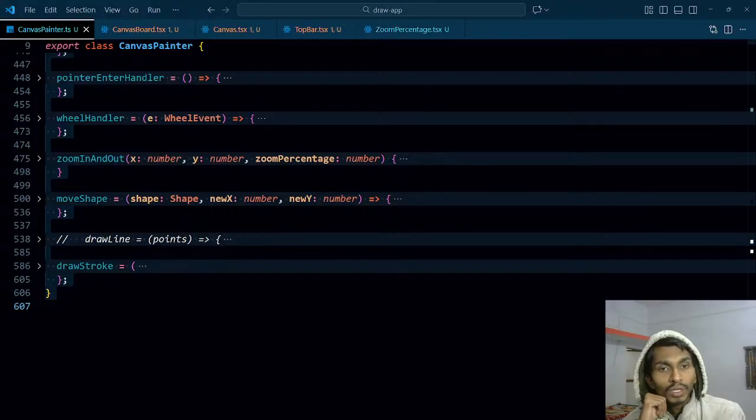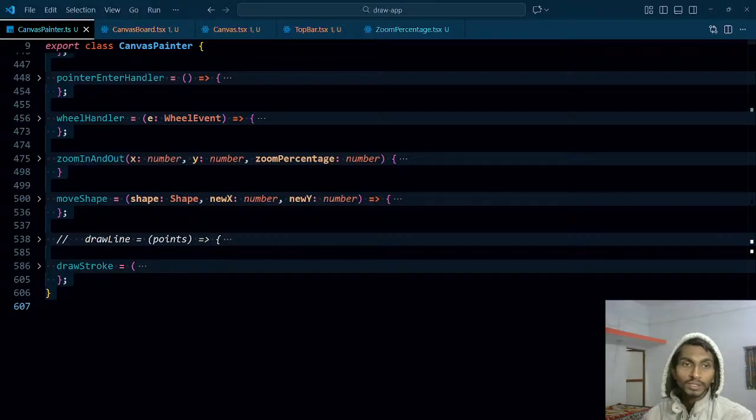Shape update. In pointer up, you send a shape update using the shape from this.existingShapes without applying any final drag update. All mutations happen in move shape during pointer move, and that is fine, but you do not re-render after sending the shape update. Although move shape already mutates existing shapes in pointer move and re-renders as you drag, so visually it is fine. If the server responds with a slightly different, normalized shape, your local copy is overwritten in the shape handler, which is correct but worth being aware of.